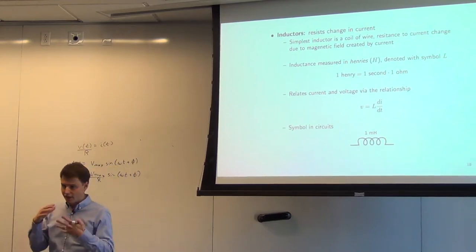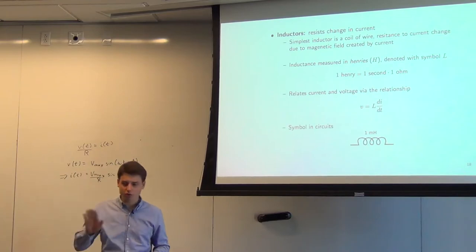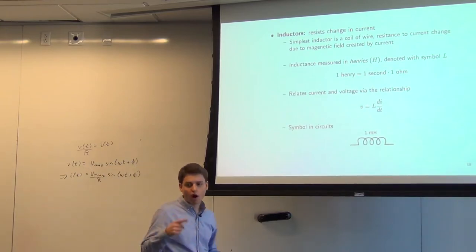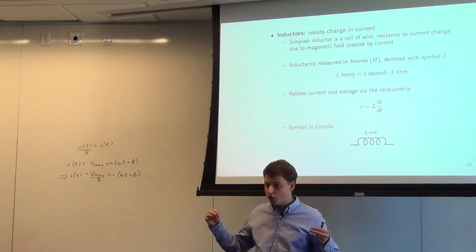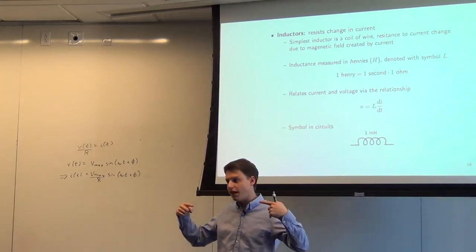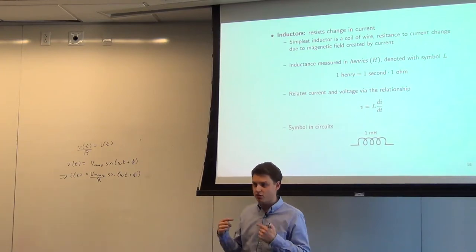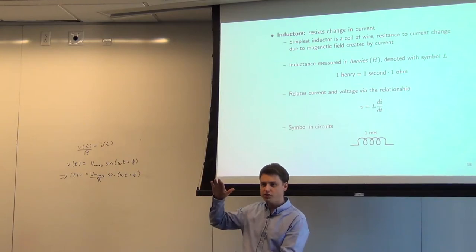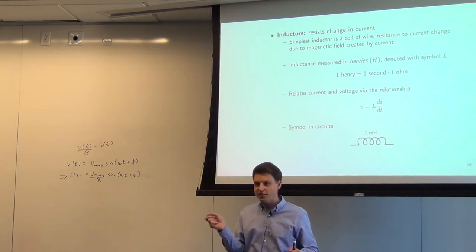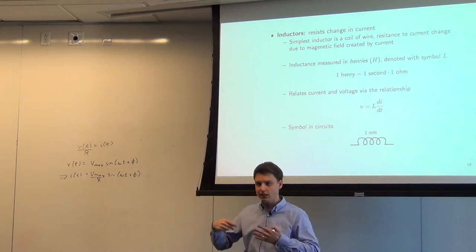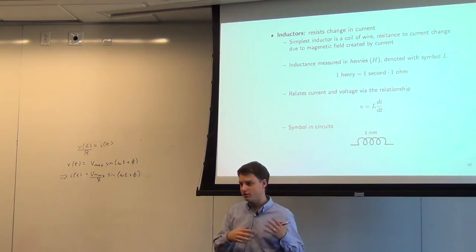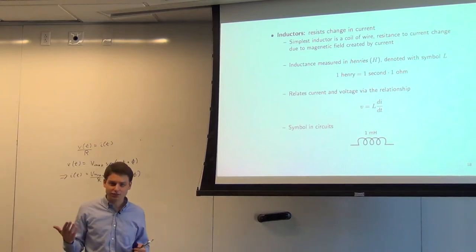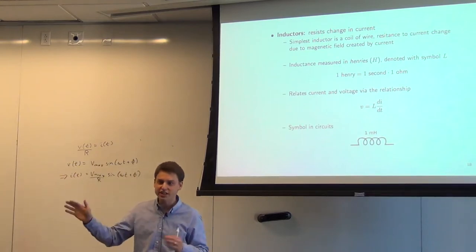What's happening at a fundamental level is that, though we're not getting into the physics of the magnetism here, essentially the current through that wire induces a magnetic field through that loop that will resist change in current. So if current's flowing through it and you all of a sudden increase or decrease the voltage, it will resist that change. It won't change instantaneously. It'll take a little bit of time for the current to do what it should do for this new voltage. And when you're doing something like AC circuits where the voltage is always changing, this has very interesting behavior.